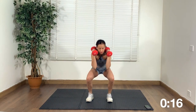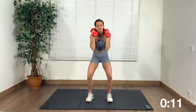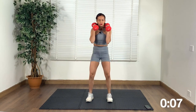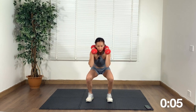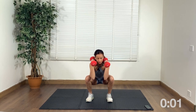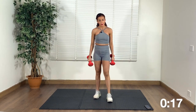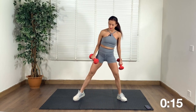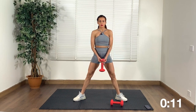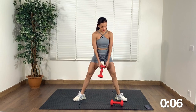Seconds almost. Rest. Next up is the wide squat. So, wide squat position. You can use one dumbbell or two. Just going to go down and up.